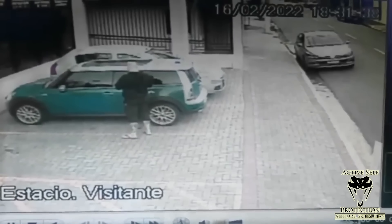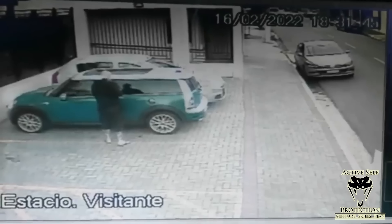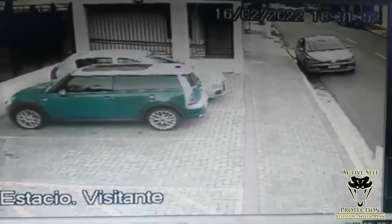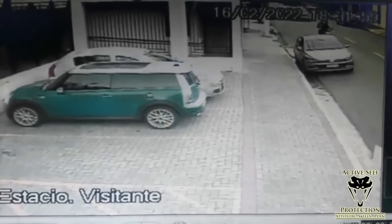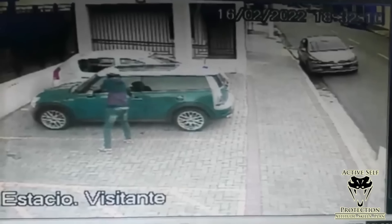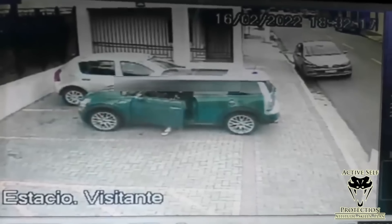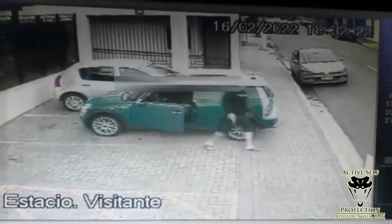This off-duty cop is dilly-dallying by his green car, looking at his phone, when a motorcycle goes by and its occupants spot him. They turn around — the guy on the back has a firearm. As our cop is still sitting in his car, the attacker jumps up and starts pulling on the door handle, not realizing the man inside is an off-duty cop. As the window opens, our cop shoots that guy through the window and sends him off with a couple more shots. The news story says that guy took the asphalt temperature challenge. Our officer was not hurt, though he did have to replace his window.